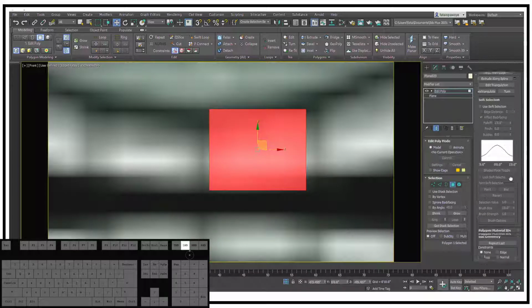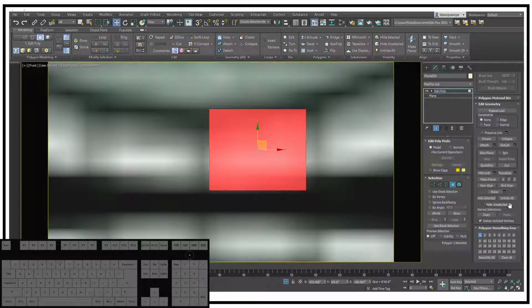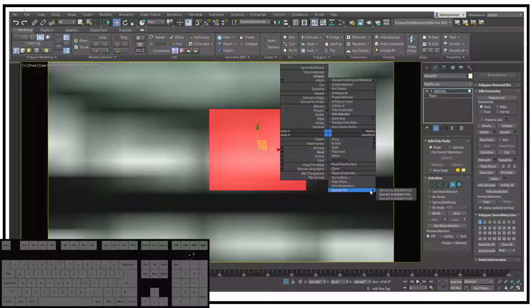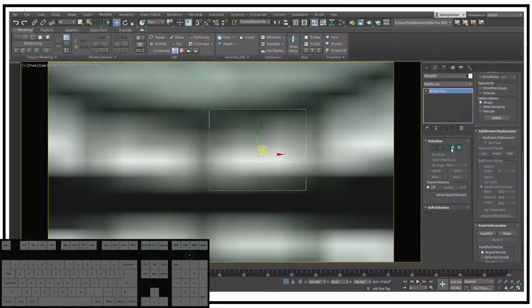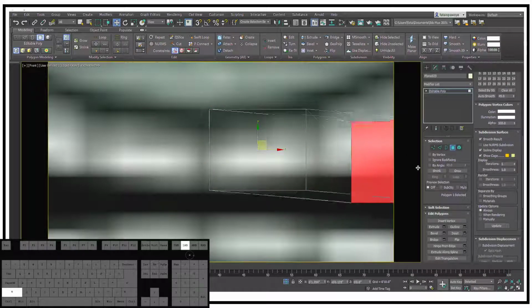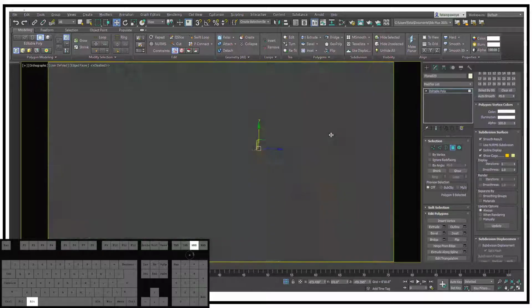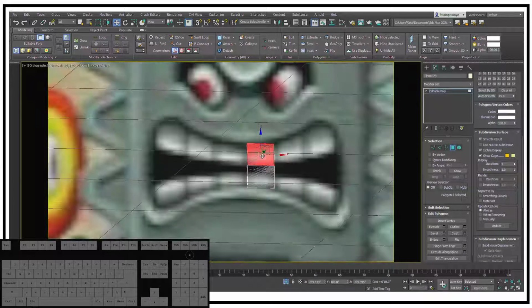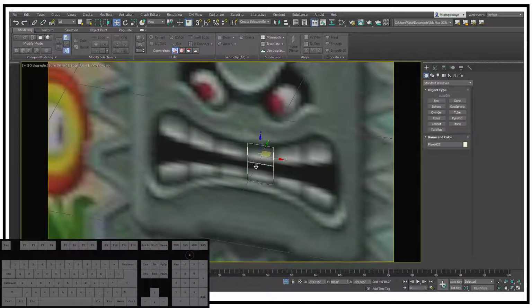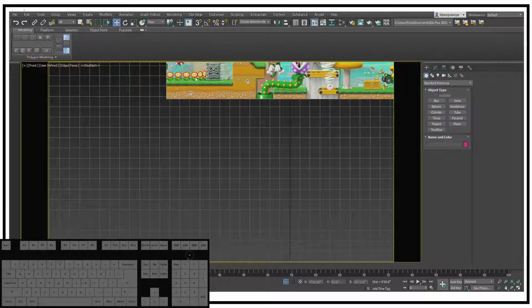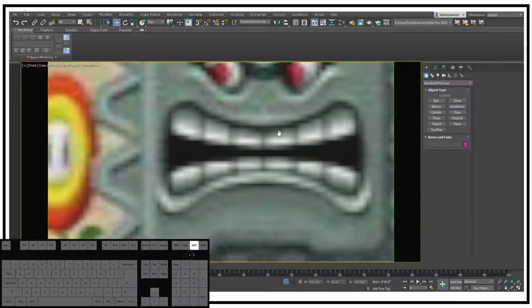You've got to be kidding me. Maybe if I convert it to an editable poly. Nope. Still the same thing. I'm so confused right now. What is going on? This is why Max is starting to lose it.